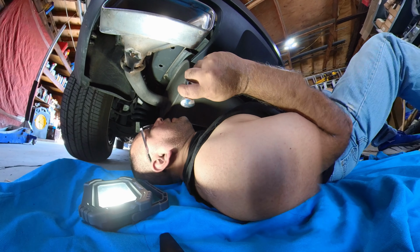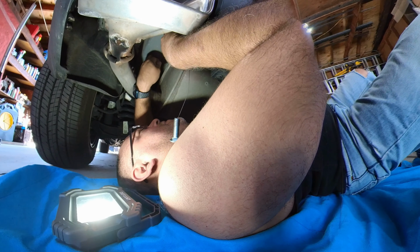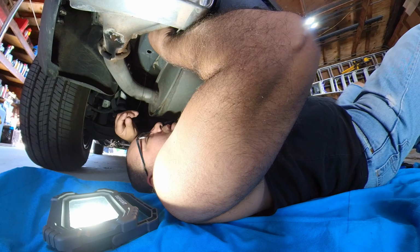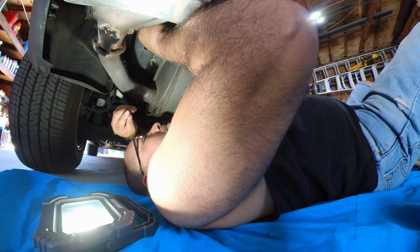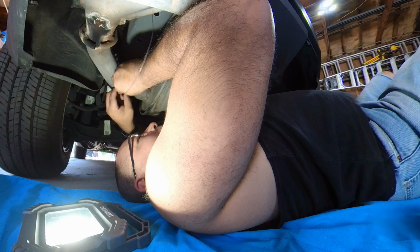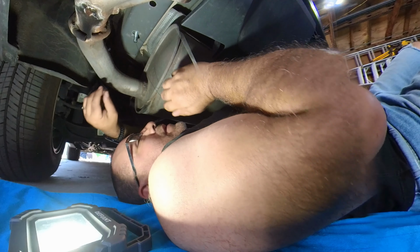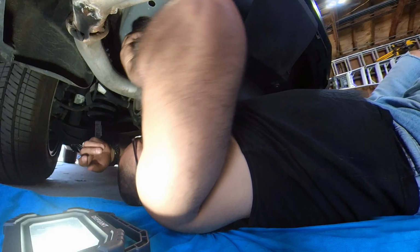Kind of see it. Voila. Alright, I got it in. Now, hopefully. Fished it in through the washer, and now hopefully I'll just slide it through. Bam, just like that. Well, okay, that was not as hard as I thought it was gonna be.